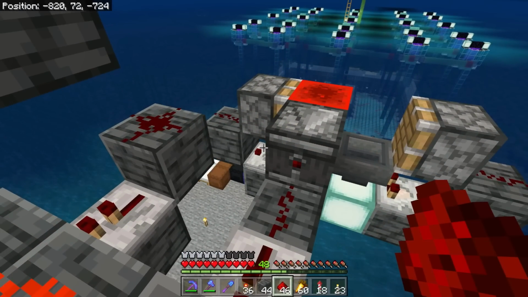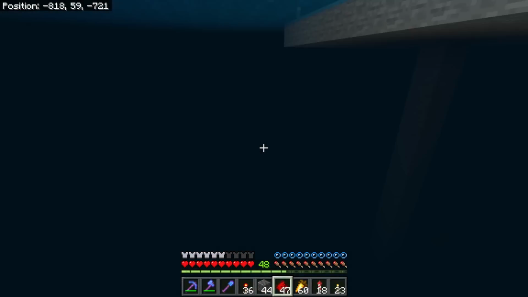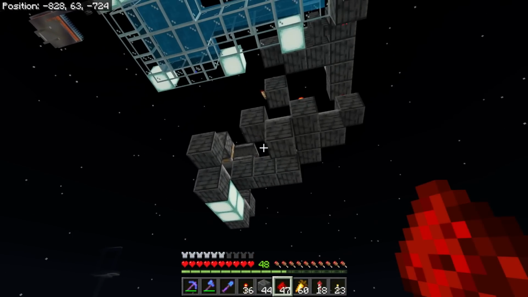I think that is the redstone done. Apart from not putting anything in the hopper clock yet, I think that's it. I think that should work. It's a bit different and it's a bit tidier to what we had on the test world, but I can't see any reason why that won't work.